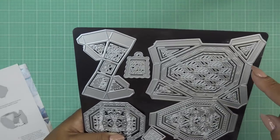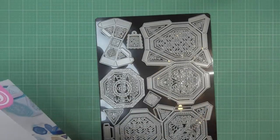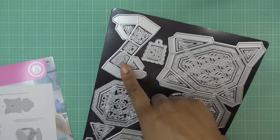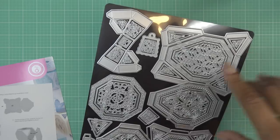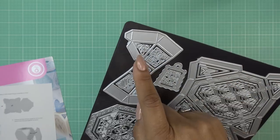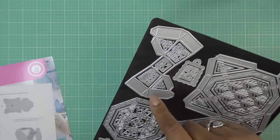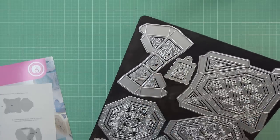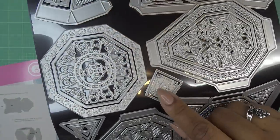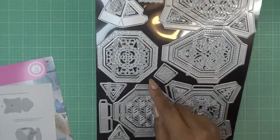I'll try to cut that tag later — I need to remember to do that. Then we have the lid pieces, and it looks like it's the same lid and the same base for both of them. We have all these pieces you can mix and match. There are inserts, inlays — look at this sweet one. The tag also has a different piece you can cut or just inlay. This inlay has embossing — it says 'love.' And there are a few of that top piece — so cool.